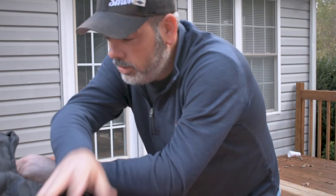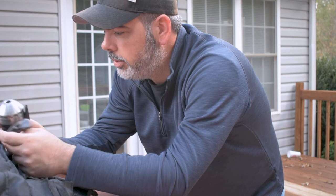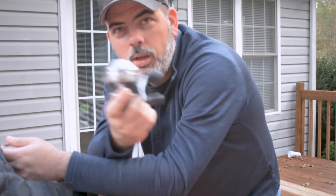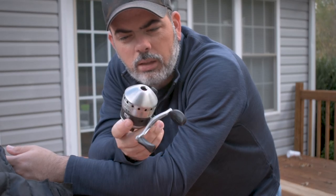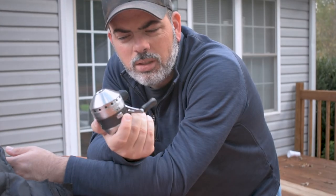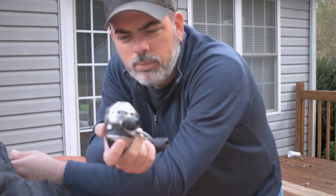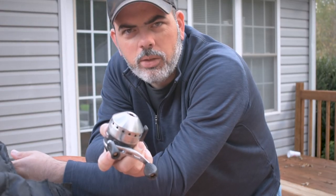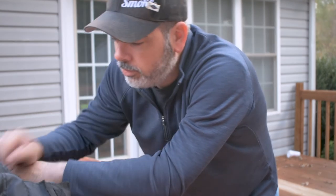So just that. We have the standard Zebco 33. I got this off Amazon. I think maybe I spent $30 on it, if that. I don't remember. It's been a couple of years, but you can get this at any Bass Pro Shops, Cabela's, or anything like that. It's probably going to be cheaper at Walmart, whatever you like to do.